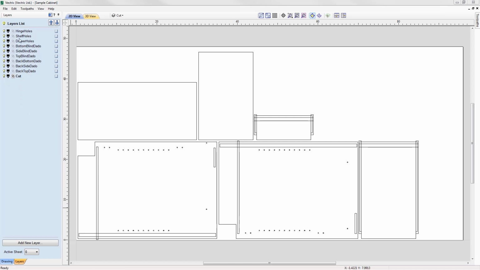So the layers that you can see on the screen have been imported along with the vectors that come in a DXF format from this cabinet maker's design package, where it's retained that layer information.